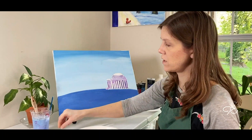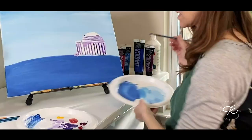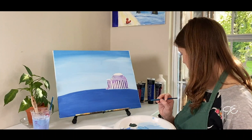So I'm going to use my larger round brush, which is number 7, and I'm going to mix dark blue. Let's go back to our mixing plate. Dark blue and a little bit of the yellow, and mix that into a green. Now this is gonna be a darker green. And we're just gonna put that along the top.